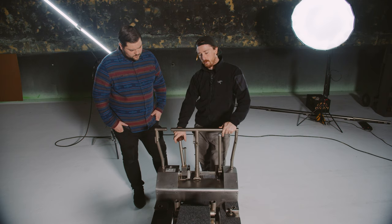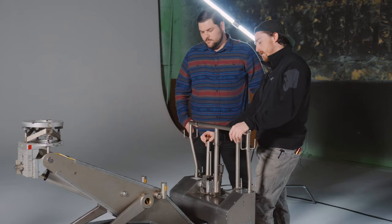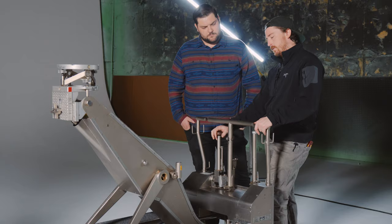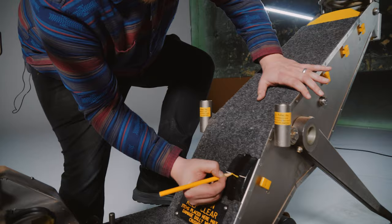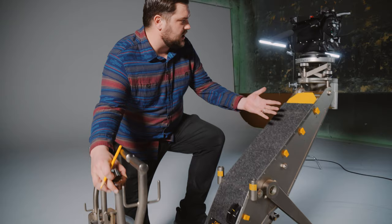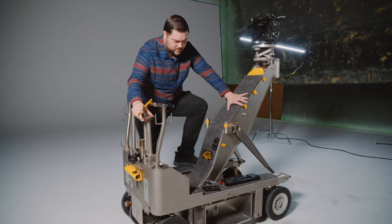Right here is the boom mechanism. If you turn it left, the dolly arm will boom up, and to turn right, the dolly arm will boom down. A really interesting feature about the Fisher dolly is that you can actually set marks for your boom positions. All you need is a grease pencil. You can come down here and set a line for your start, and then as you start to change the boom position and the camera goes up, you can set your end mark — this allows you to hit your marks every time.